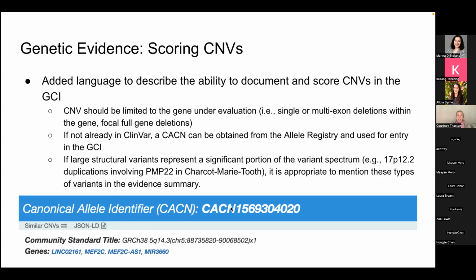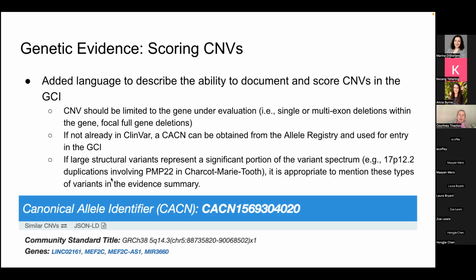The process for this is still to choose the HGVS descriptor, and then you would go through and pick your chromosomal regions here. There were previous calls where we've reviewed this, I think back in April on Biocurator work group, so you can always hit the ClinGen YouTube channel for previous Biocurator work group to find how you can use and find CACN IDs.